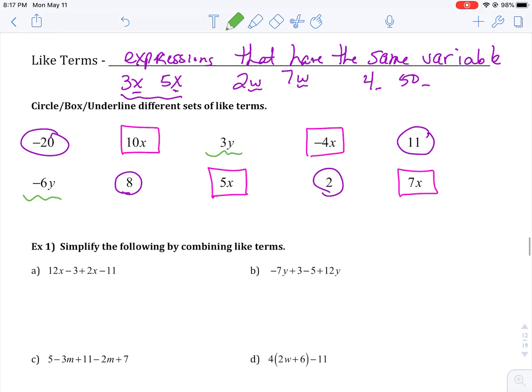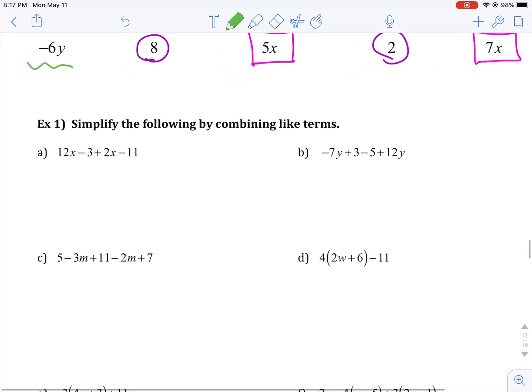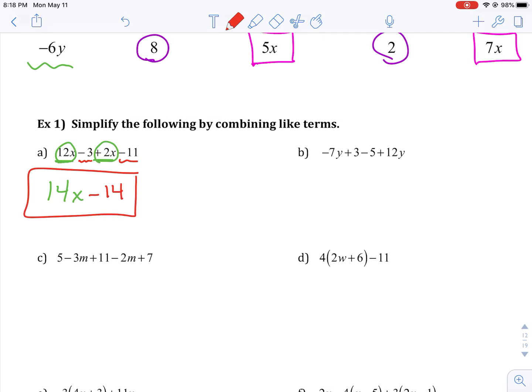Okay, so when we combine like terms, which is one of the things we're going to look at today, you are just adding or subtracting those numbers depending upon what the equation or the problem says. So if you look for like terms here, I've got a 12x and then I've got a positive 2x. So I've got to take that 12x and that positive 2x and add them together. So that gives me 14x. Okay, and then if I look at the other set of numbers, I've got a -3 and a -11. That gives me -14. So that would be my final expression because I'm not solving. There's no equal sign.